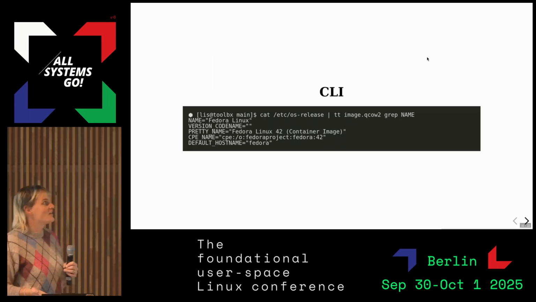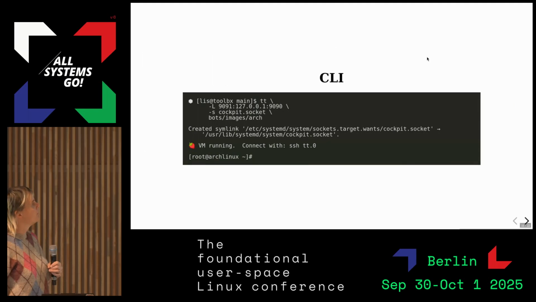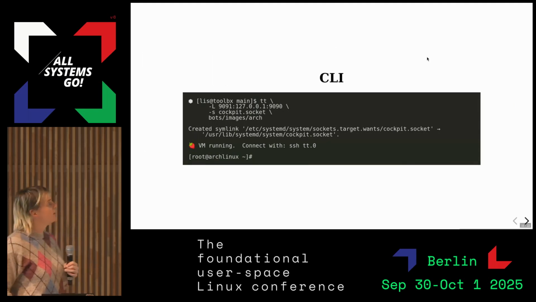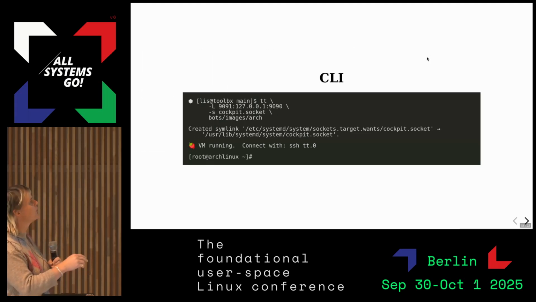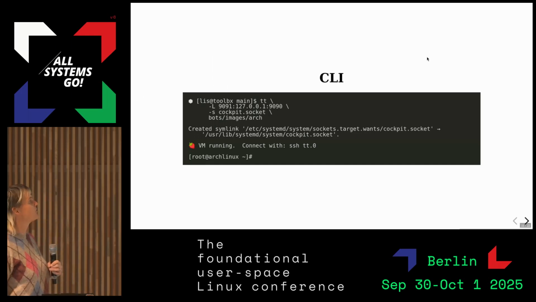It is SSH, and it kind of works like that too. You can use it in composable ways like you would use SSH. Here, this is sort of inspired by what we do in Cockpit. You can do -L, the same sort of SSH port forwarding. So we say we want local port 9091 to go into the machine as 9090. And by the way, it can start the Cockpit socket systemd unit when you start up the machine. So from there, if I wanted to connect to Cockpit now, I would be able to do that on my localhost 9091.